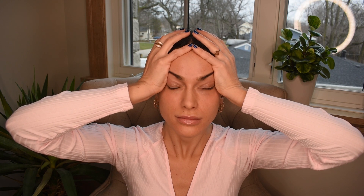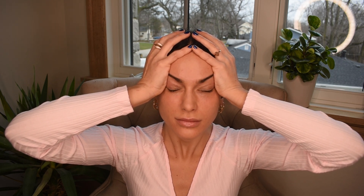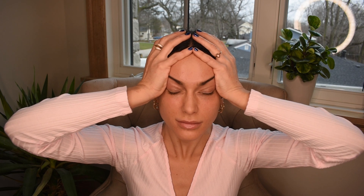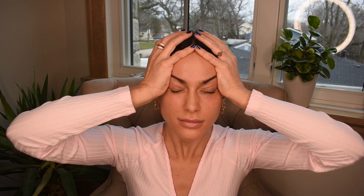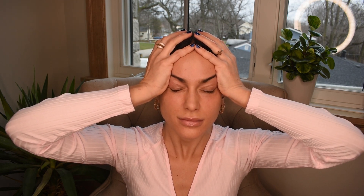We'll do cat eyes one last time. Place your hands in position and squeeze your eyes shut against opposite resistance. If you want to try the dynamic version, you can gently open and close your eyes against opposite resistance, or you can stick with the static version. This exercise is great for releasing any tension on the outside of the eyes, releasing any stagnation or adhesions, smoothing the area where we normally get crow's feet, and giving a nice lift to the entire sides of the face, lifting and toning the temples.